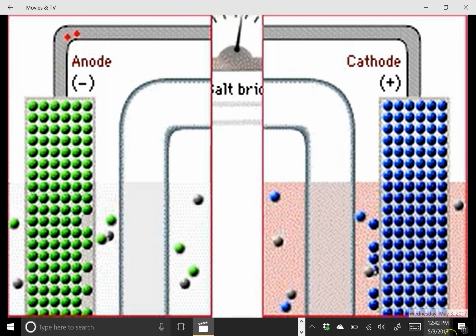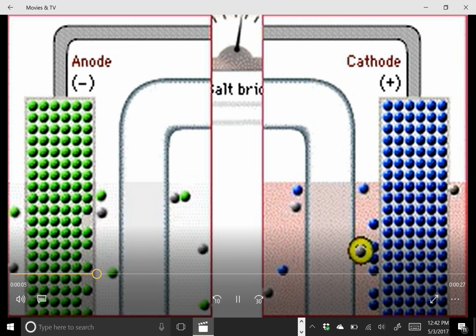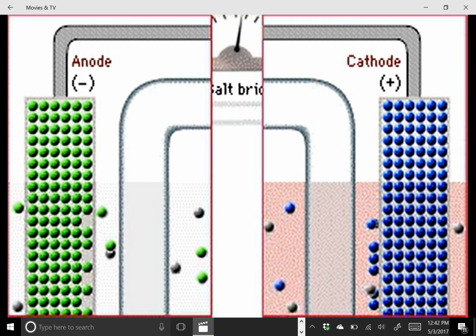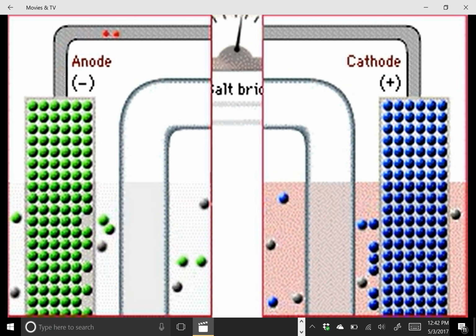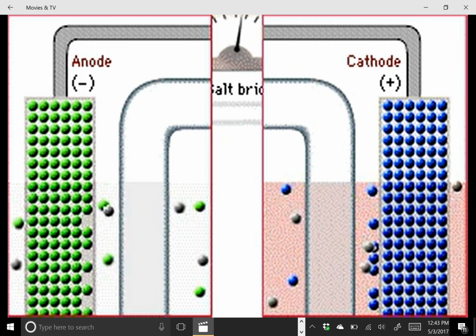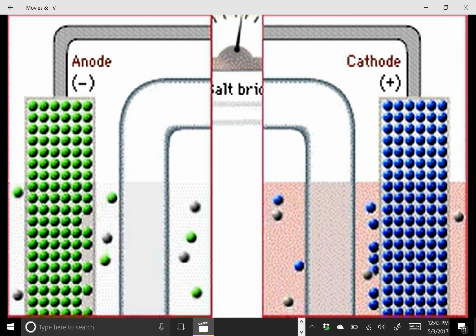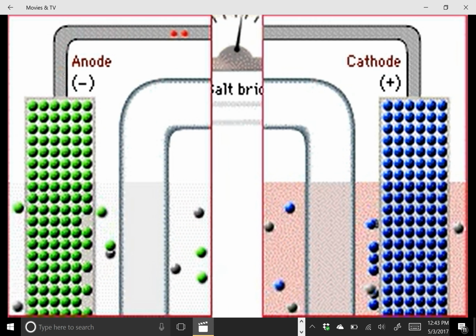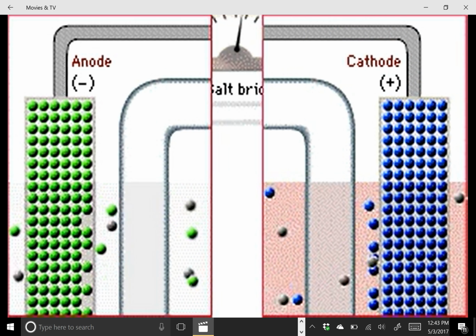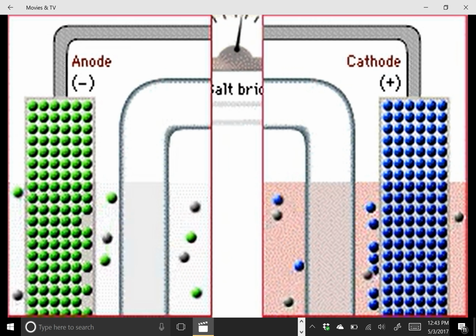In a voltaic electrochemical cell, an oxidation occurs at an electrode called the anode. The electrons released at the anode travel through a wire to another electrode called the cathode, where the electrons are consumed in a reduction reaction. Anions are then shuttled through a salt bridge from the cathode compartment to the anode compartment. Otherwise, a net negative charge would build up in the cathode compartment. The negative charges move in a circuit through the cell.